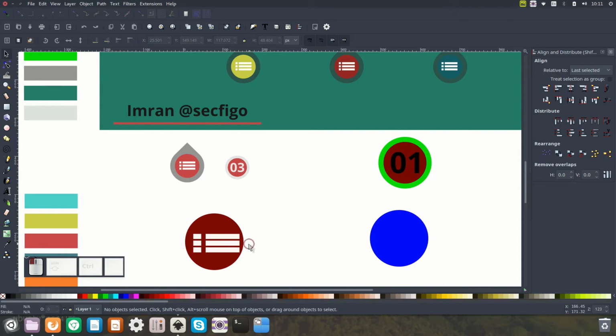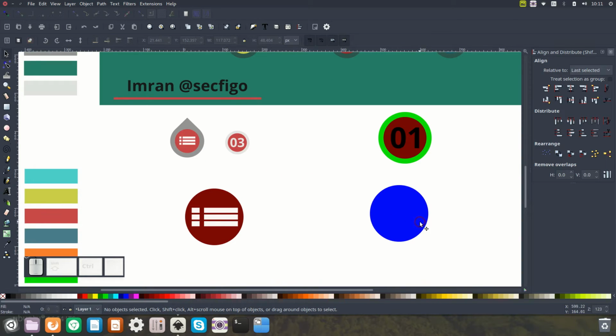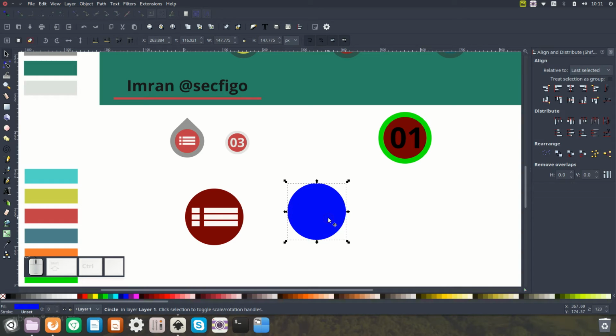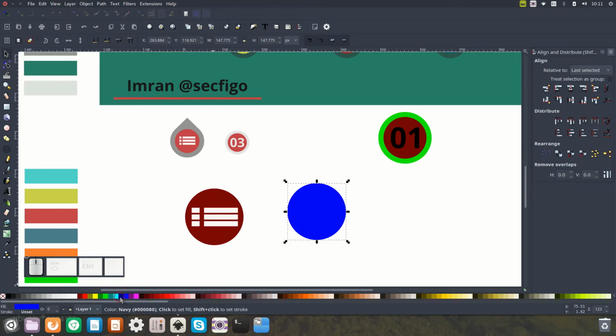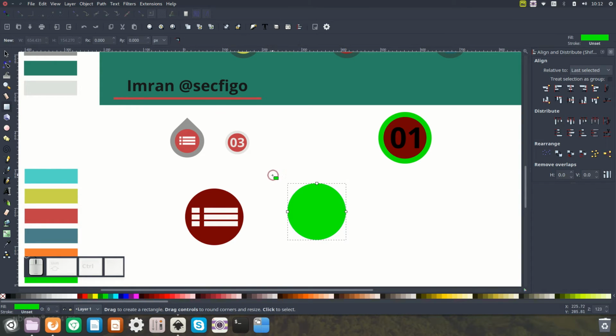Just slightly adjusting things. Okay. Now that we have this, go ahead and create this raindrop thing. For this, we'll use this and duplicate it again. Right click, duplicate, change the color probably to green, and make sure the width and the height of the circle will be equivalent to the rectangle which we are going to draw now.